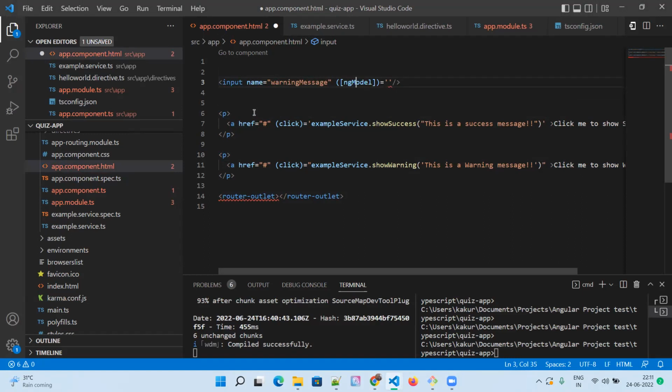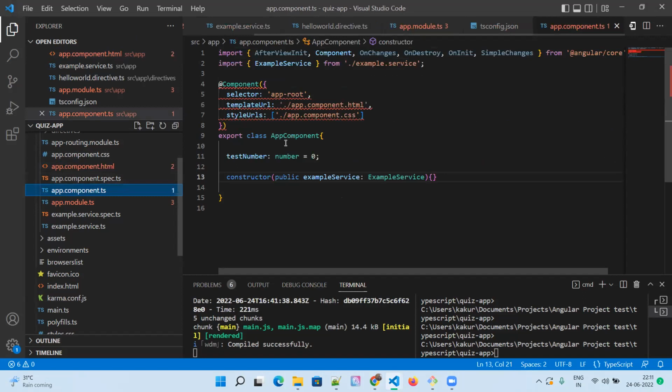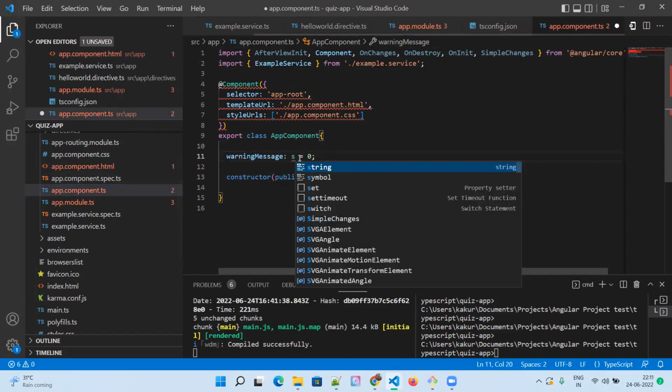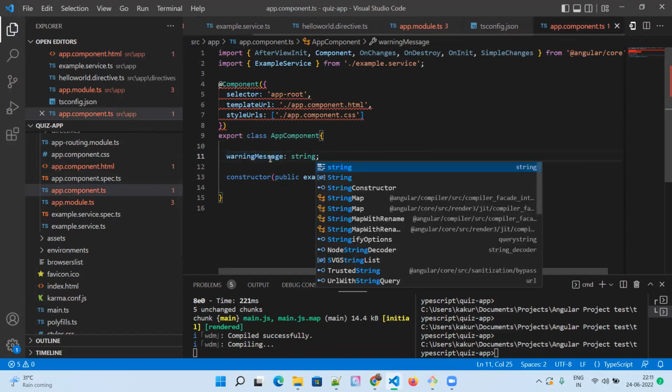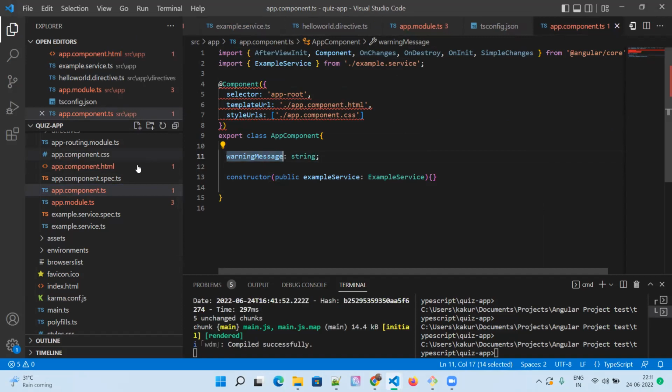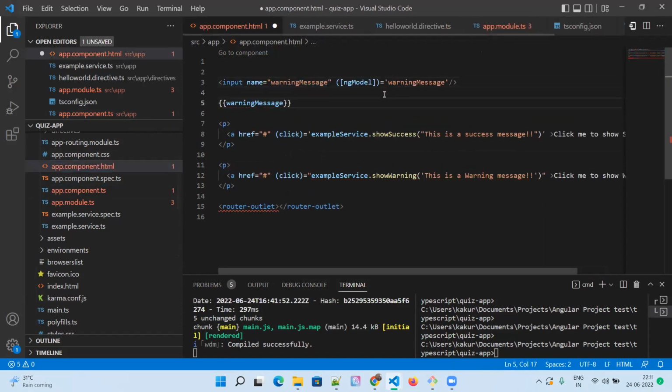Let me use the same name. It is complaining this is not available on app component. So let's create it. It is of type string. Let me remove this. Okay. Now let me see if it is getting printed or not.